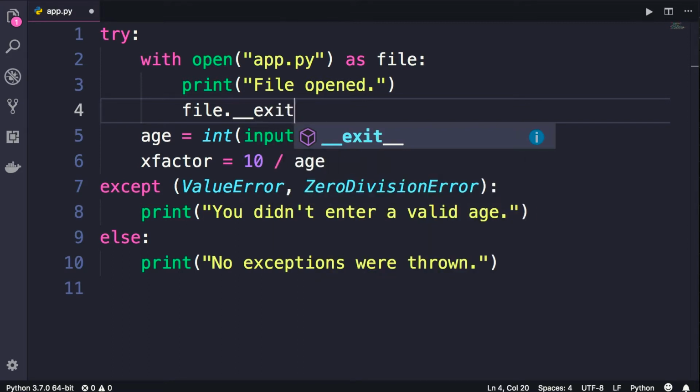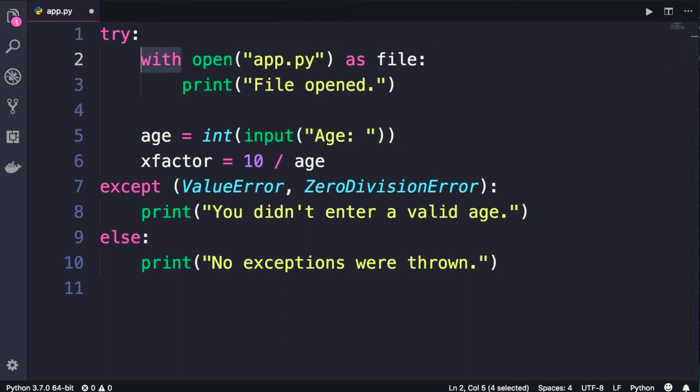When an object has these 2 methods, we say that object supports context management protocol. Again, in the next section, I'm going to talk about this in more detail. So, if an object supports the context management protocol, or in other words, if an object has these 2 methods, enter and exit, we can use that object with the with statement. Python will automatically call the exit method, and there it will release external resources. That is the reason we don't need a finally clause here.